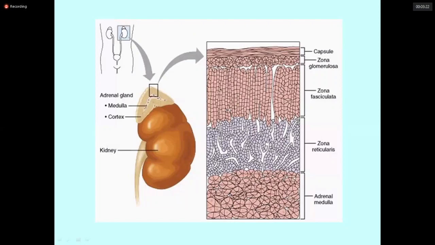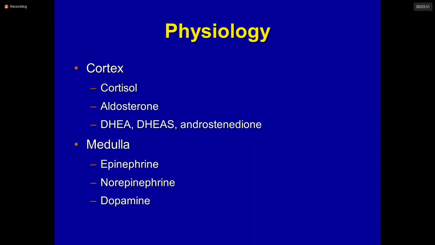In order to understand the pathology, we have to remember the anatomy, the histology, and physiology behind the adrenal gland. So we remember the location above the kidney, the shape, and the zones. There are cortex and medulla, which constitute the adrenal, and they secrete different hormones. These layers, as we shall see, the cortex mainly secretes the cortisol, aldosterone, and androgens, while the medulla secretes the catecholamines.